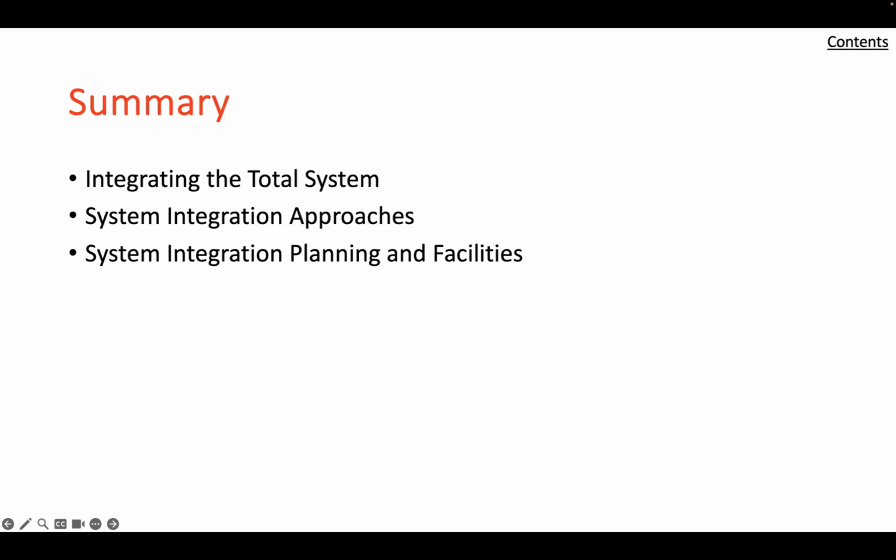Okay, well, let's finish up with a summary review. There are three major things that we talked about in this lecture. First, integrating the total system. The objectives of the integration phase are to integrate the engineered components of a new system into an operating whole and demonstrate the system meets all of the operational requirements.